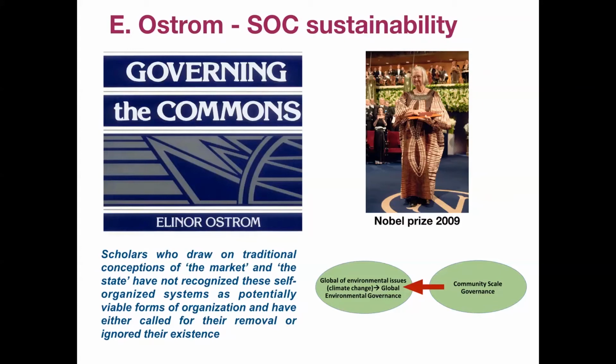And this kind of result has also been shown in quantitative terms by the National Research Council, which in 2002 provided reports showing that there were many non-state provision units that were able to successfully govern their commons. So she called for research that looks into such self-organized mechanisms for governing common pool resources. And so the idea is that we start from community-scale governance and then we move up. We try to understand the main ingredients, elucidate the main mechanisms, and then try to understand how to implement them at a larger and larger scale.